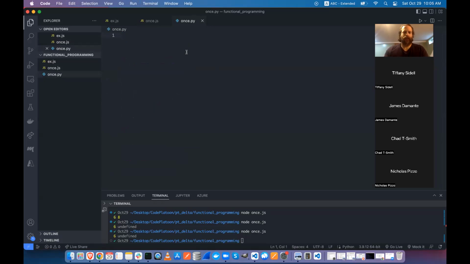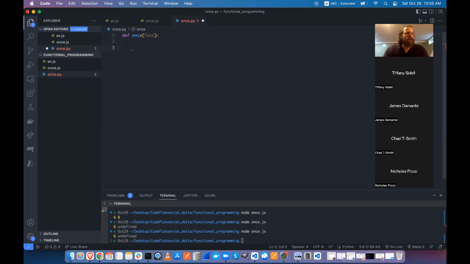So let's implement once in Python now. So def once, and what does once take in as a parameter? Another function. Yep. So it takes in a function and it returns a function.